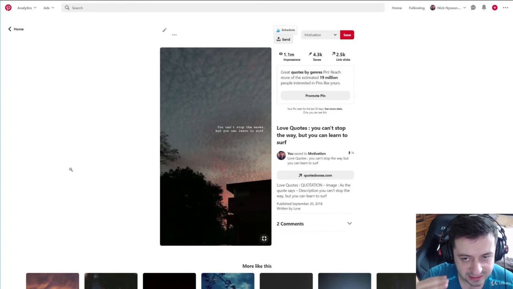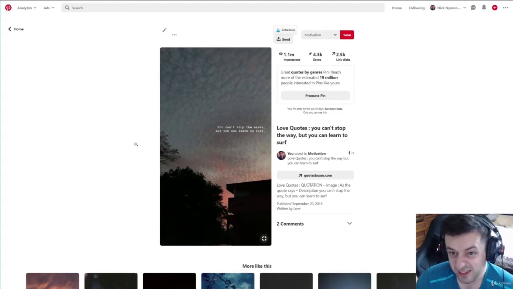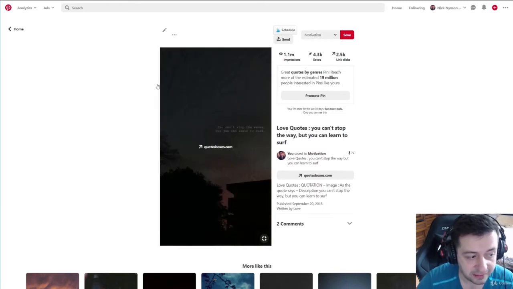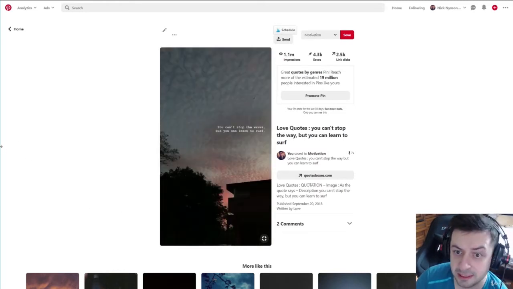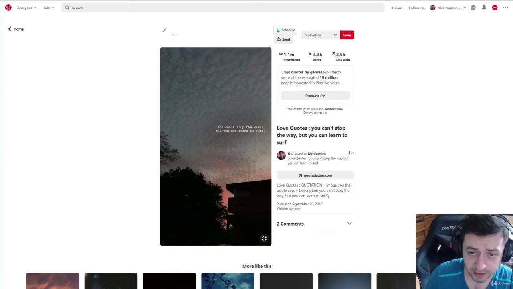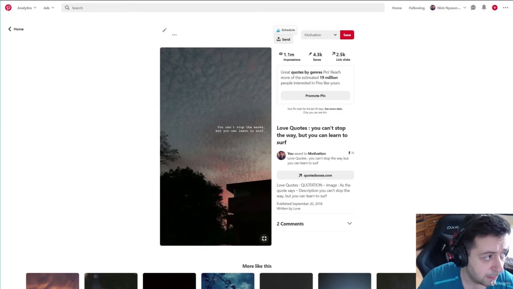Here I'm deconstructing whatever is happening on this pin. There are basically two things on the pin itself: the text, which is barely visible and might be the formula of success of this pin, and the very dim sunset picture, plus the same text. So I basically copied everything here and created my own pins that I will show you right about now.